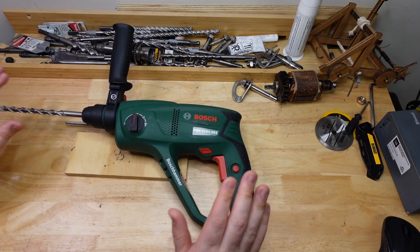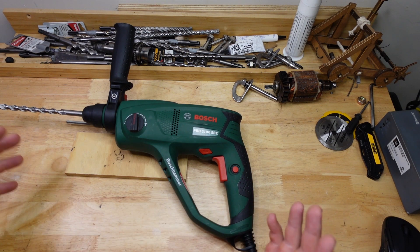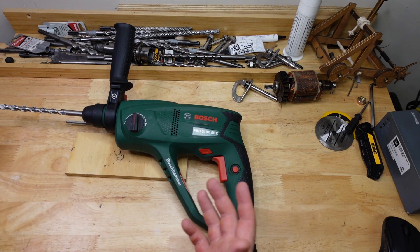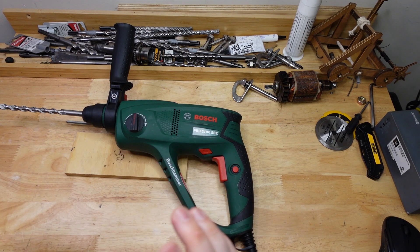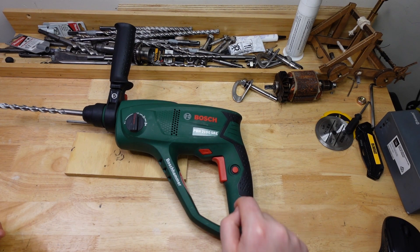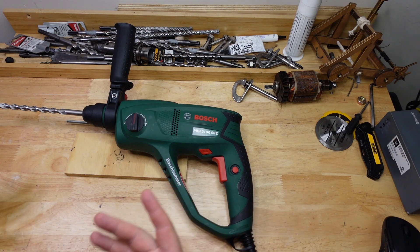So does that mean you should press as hard as you can? Hell no. I just go for light pressure. Sometimes I press a bit harder at medium pressure when dust is really clogging up a deep hole. But for general use, let the tool do the work and press as lightly as you can. Pressing hard is tiring, you might break your handle, you'll wear down your bits and your batteries, and you'll probably burn out the motor faster from the extra friction and heat.